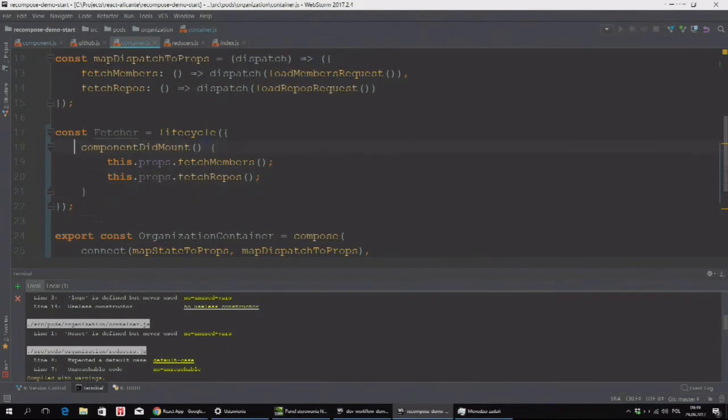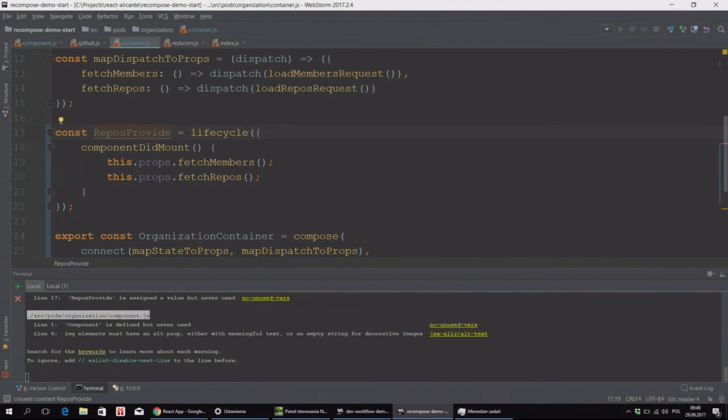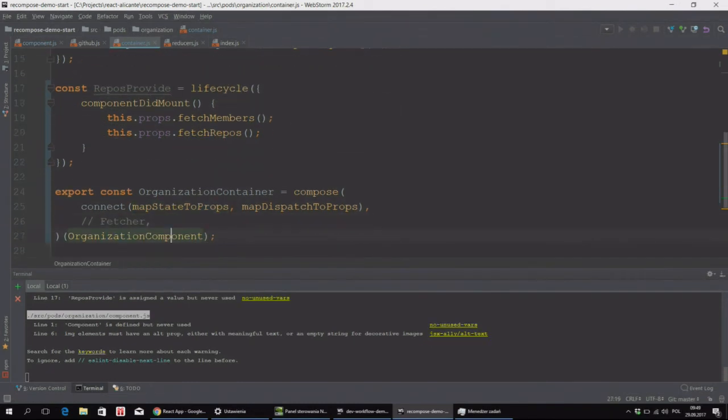I think this looks nicer. We can call it better, not fetcher, but some initialize method or provider, repos provider, and separate these two lifecycle methods, one that provides members, one that provides repos, and have both used separately. So we would have two enhancements here, which provide repos and provide members, and this would be nice.